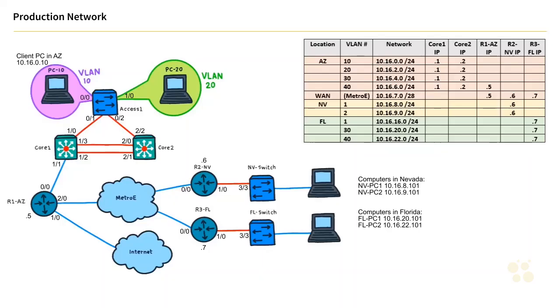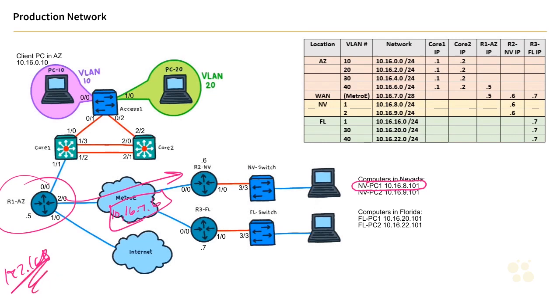So if we go back to our topology diagram here, and we take a look at R1, I don't see any 192 anythings. So on R1 here, if we want to reach or forward packets to PC1, which is on the 10.16.8 network, the direction should be this. So the next hop over Metro Ethernet should be 10.16.7.6. That should be the next hop, not some 192.168 address. So I'm thinking that route is in error. That's a bad static route that's pointing to the wrong next hop when it should be pointing to 10.16.7.6.